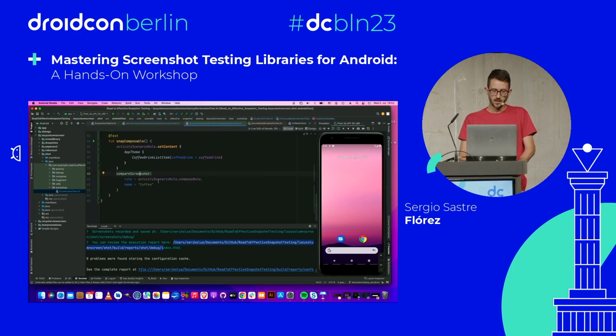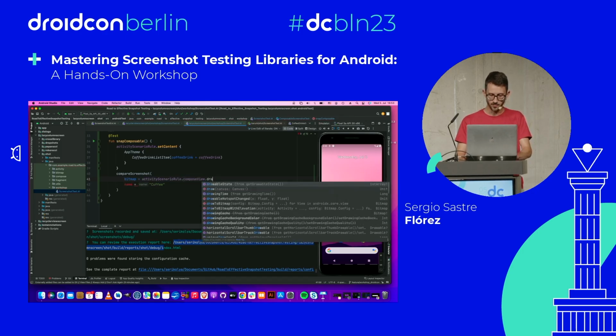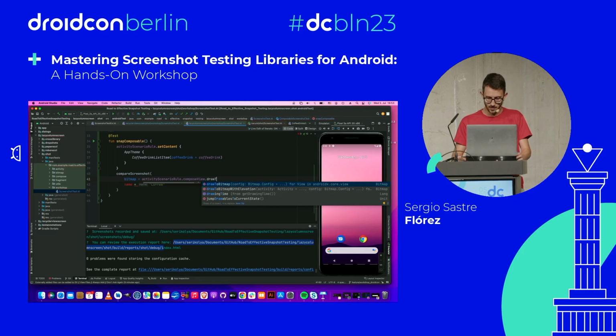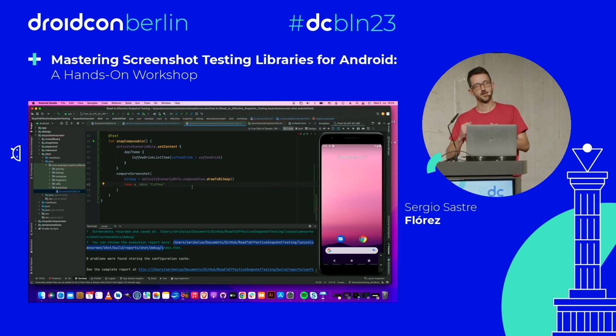However, if you want to take also a screenshot test for composables for lower API levels, you can always use bitmap, as we have seen, and then we can use, again, activity scenario rule, compose view, and then draw to bitmap, bitmap to elevation, and so on, and it will work. So it's also not a big issue. Well, that is for Shot.